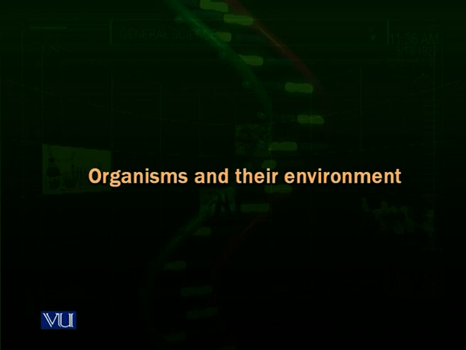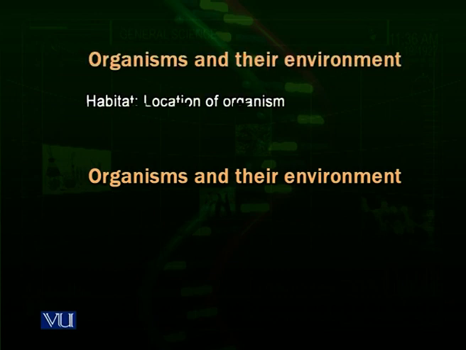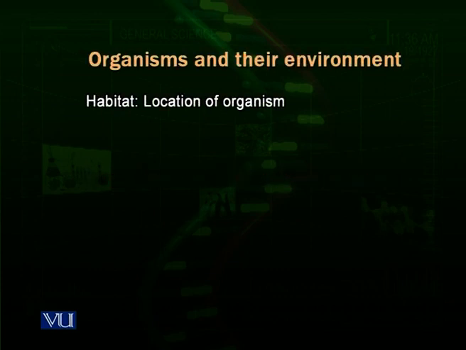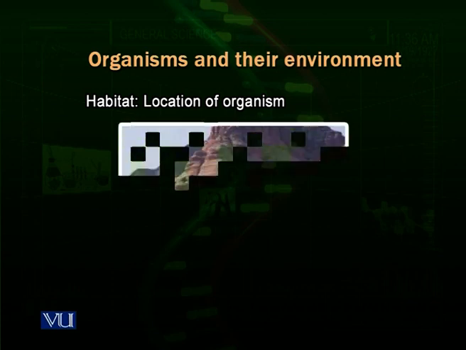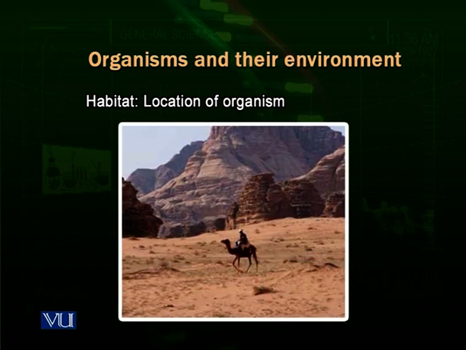We use certain terminologies to describe the relationship of organisms with themselves and with the environment. The very first terminology which is used is called the habitat. Habitat of an organism is actually the physical location of an organism in which it normally lives. For example, you can see in the picture that a camel lives in a desert-type area, an area which is like a desert. A tree, a large tree, may be the habitat of an owl. Many trees are habitats for different types of birds.